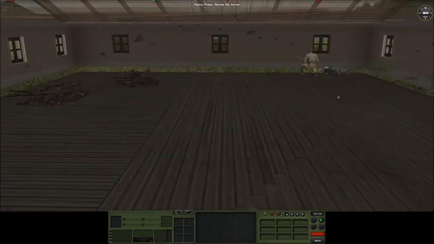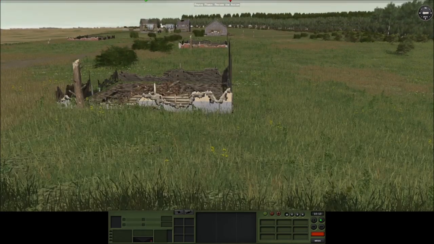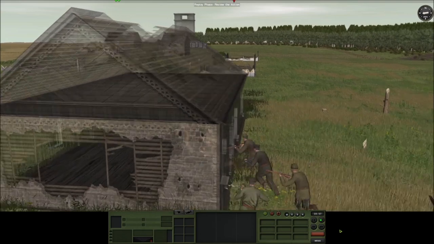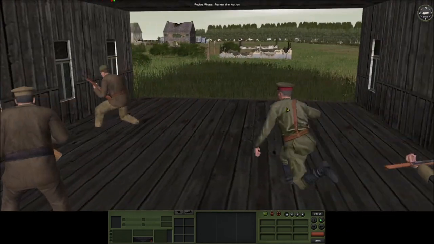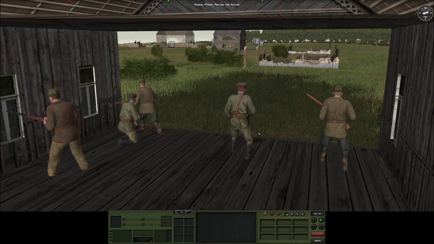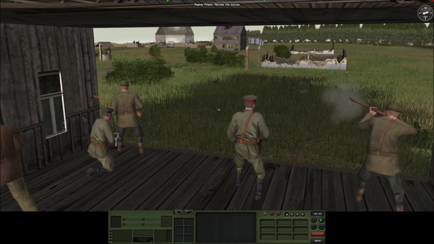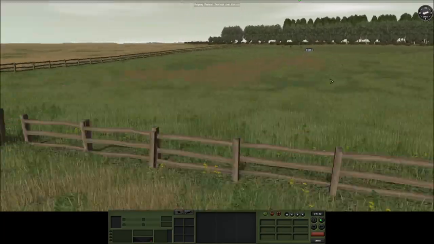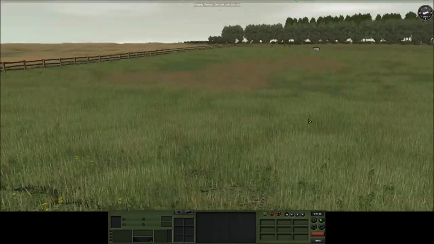Sniper, still useless, sitting at the wrong window. There's this guy, elite my ass. Maybe I can move him up here, but I think at this point it's too late anyway. Alright, here we go. Yeah, that's a bug. I think that wall has no textured face on this side, which is kind of embarrassing, but okay. Just imagine there's a destroyed wall here. Oh, some machine gun fire. Oh, I think we actually got a bunch of hits on them there. Yeah, nice. But these guys will probably get away, so we did not kill all of the Germans.